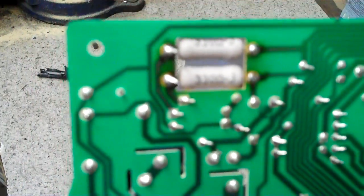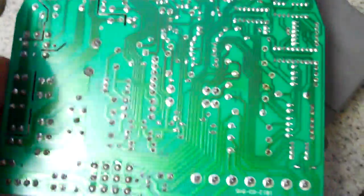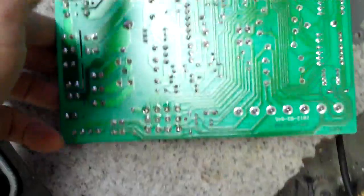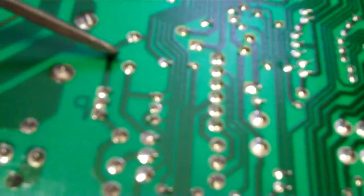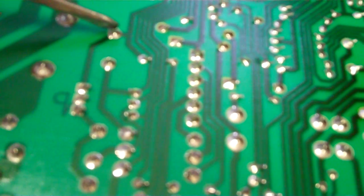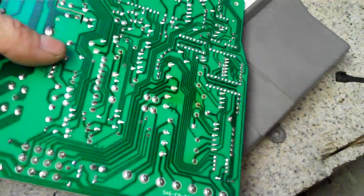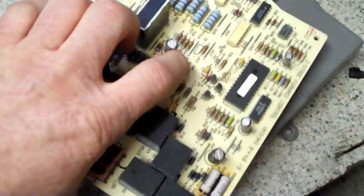You can see these ones got really hot. They're still hanging in there. The green board's about toast. But look for burn marks and things. Look for an open circuit. If you have something on the printed green board that failed, say for example this little spot in the circuit blew out, you could run a splice wire from right here and solder it in there, and then also solder it here. Just use like some telephone wire or something low gauge. You do want it to be able to burn out if there is a problem, instead of causing a fire burning other circuits out.